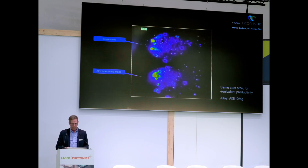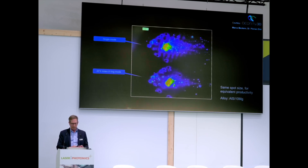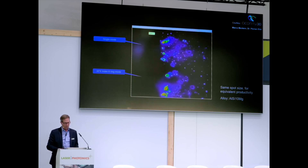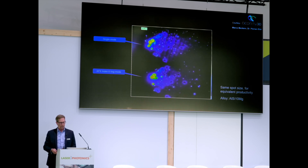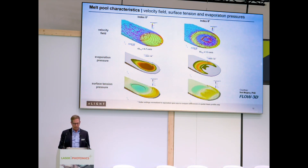Here's further evidence of the stable process. The top image shows a standard single mode laser running side by side with a ring beam running the same part and same process in parallel — the soot and spatter coming off the single mode process is pretty evident. This data was provided by the team at Econity 3D in Aachen, Germany. This is explained by the nature of the evaporation pressure at the center of the melt pool created when you have a peak of intensity in the middle of these beams, causing high velocities of melt pool and high surface tension pressure. In stark contrast, the ring beam produces five times lower melt pool velocities and lower evaporation pressure with a more distributed surface tension pressure.